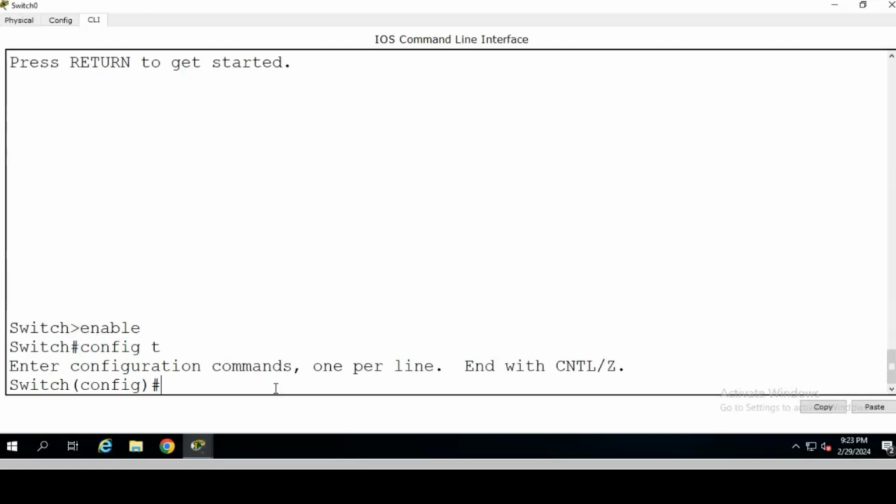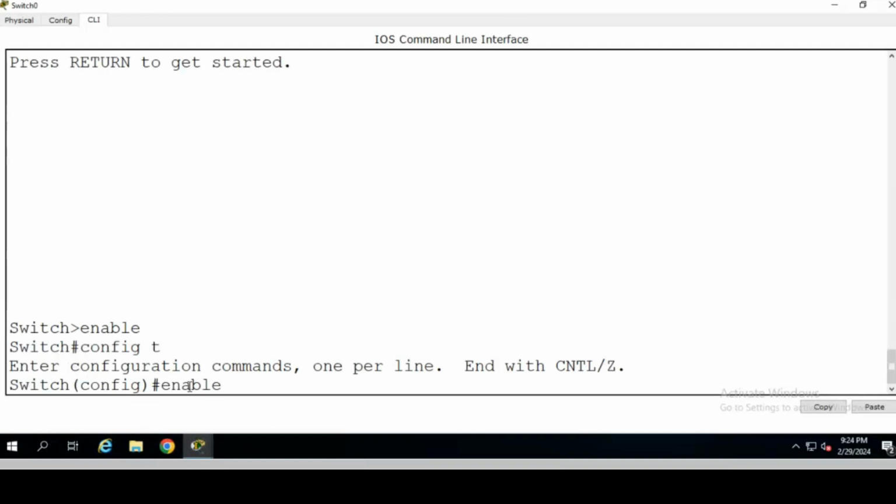For that, we have two types of password actually: the enable password and the enable secret password. So see the difference. First thing is I will apply the enable password. For that, we have to do some configuration, so we have to work in this mode, because this is a new configuration. This is the global configuration mode.